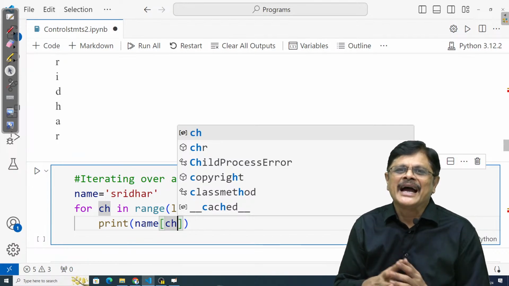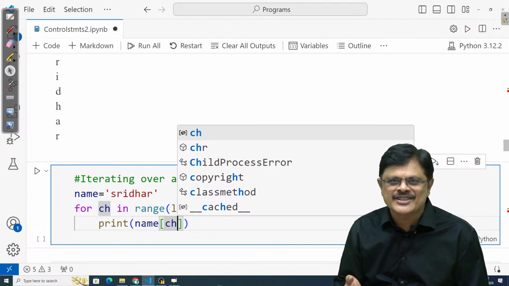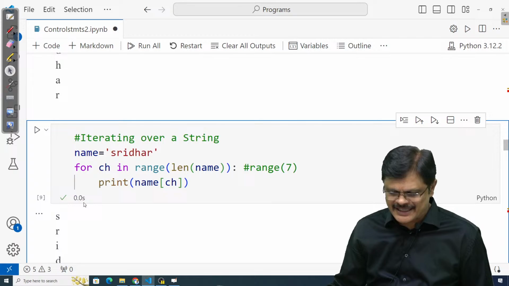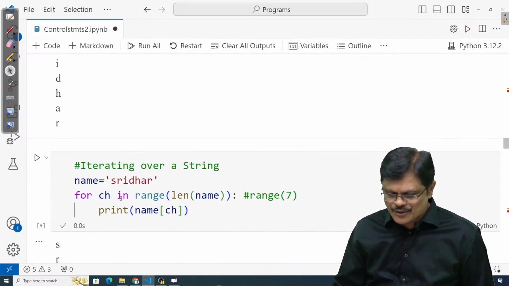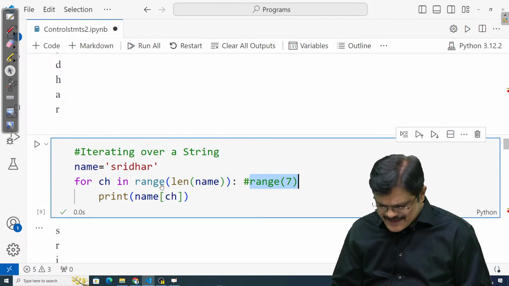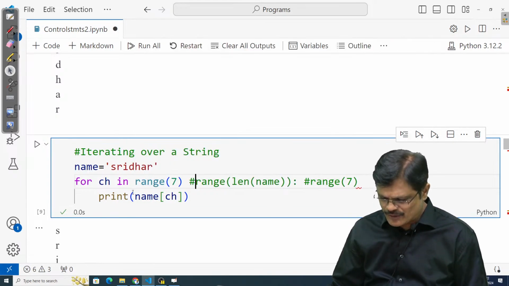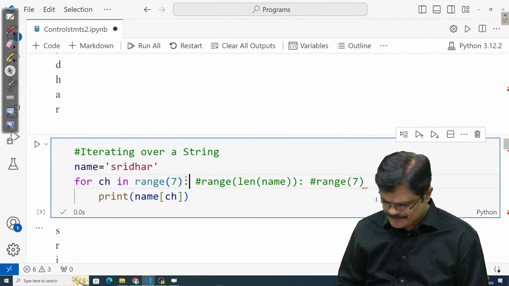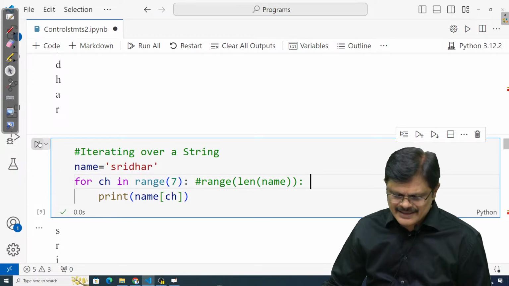Okay, because I can use index operator. With all the sequences, I can use index operator. So I can directly use the index operator and I can get the output. See the same output. Look at this code, how simple it is. Look at this code, how difficult it is. Of course, here, instead of writing this, you try this. Still it works.